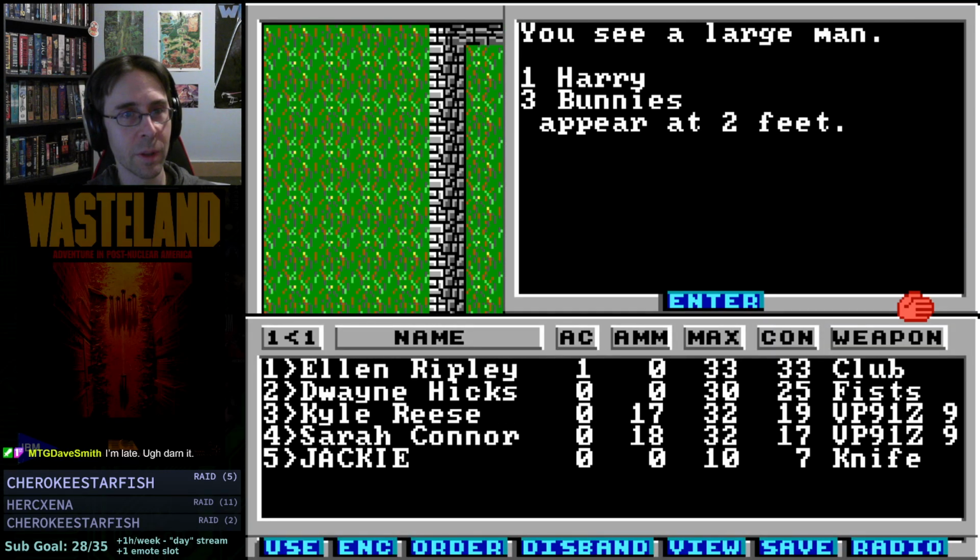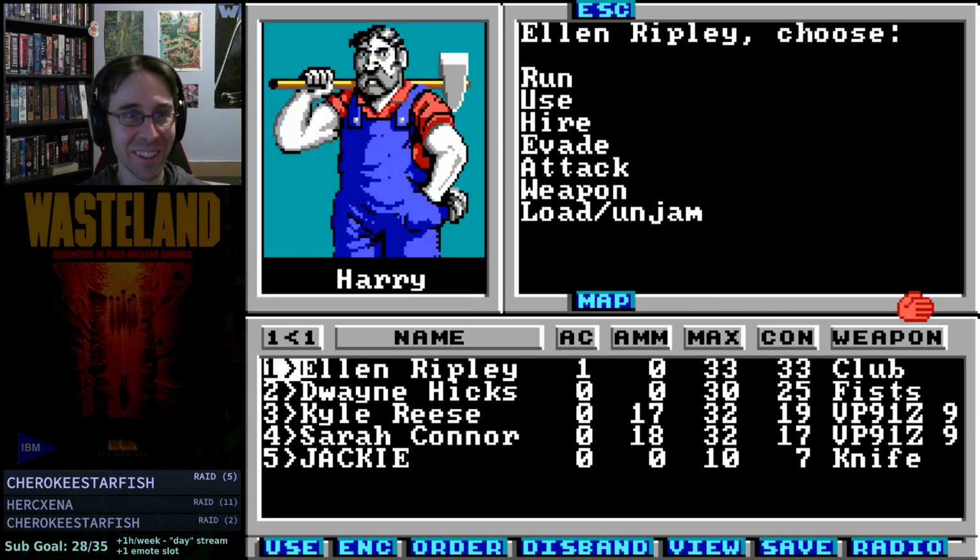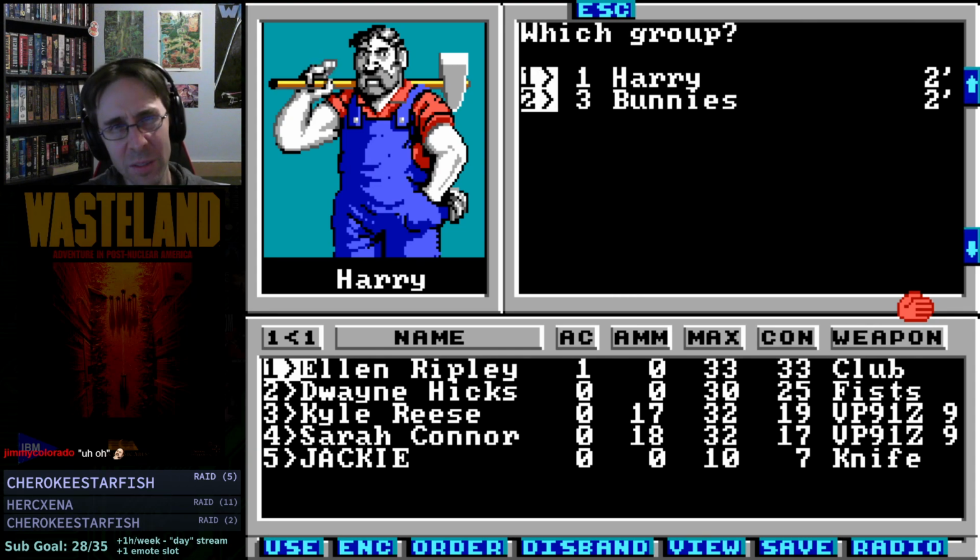Uh-oh. Okay, this is like the boss of this dungeon. Hey, that's cool, we're gonna finish with the boss. That's fine. Harry! Oh my god, yeah, these animations. Why did they remove that for iRes? Who gives a shit about iResolution? When the guy, you can't see his hand do that. Okay, my health is not great though. Attack. The bunnies first or Harry?